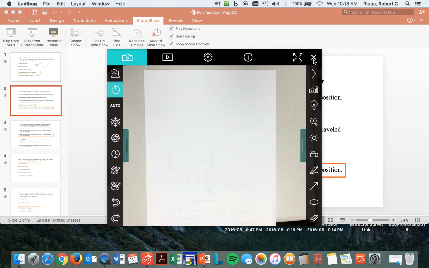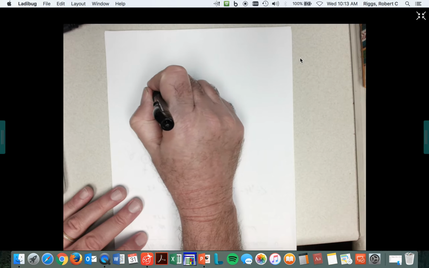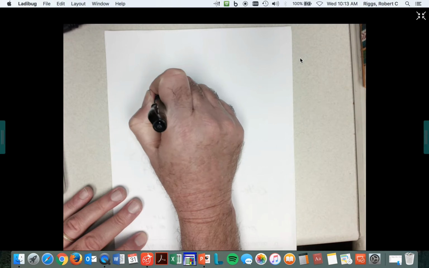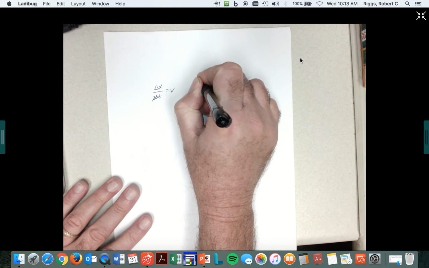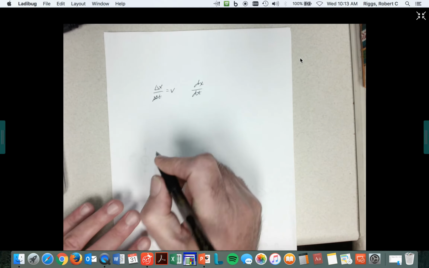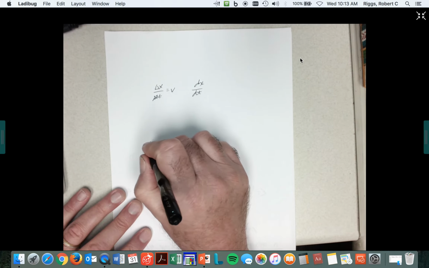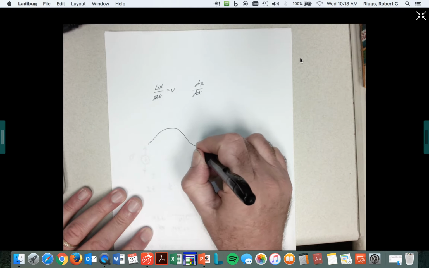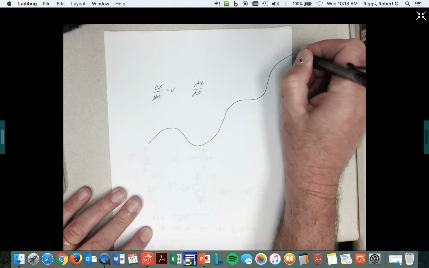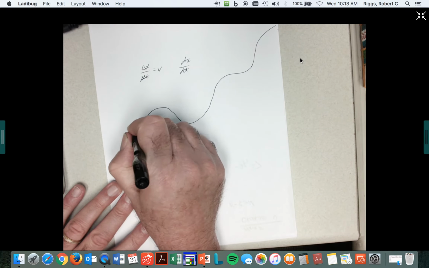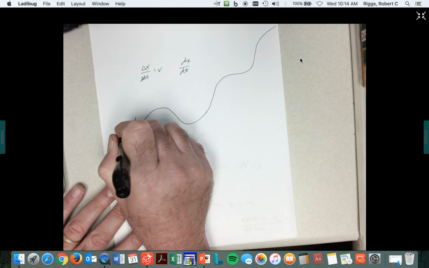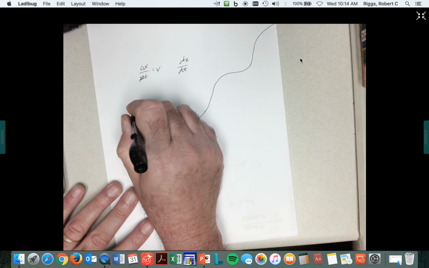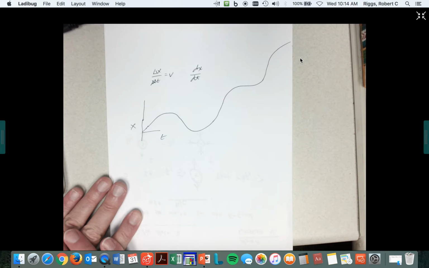Anyway, so tangent to the curve, right? Isn't that what we were talking about? Now in calculus, when we're looking at that instantaneous delta x over delta t, which gives us our instantaneous velocity, we actually write it as dx over dt because it's getting infinitesimally close. Let's say you have the motion of something that looks like this, and this is the time versus the distance graph.